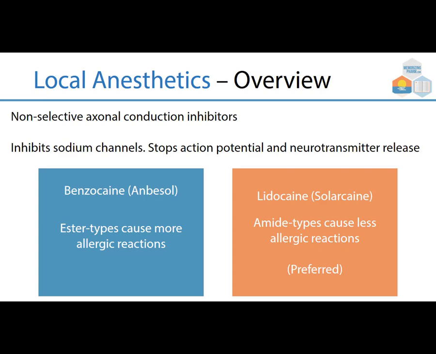Again, the mechanism of action for a local anesthetic is to inhibit sodium channels. It stops the action potential and the neurotransmitter release. Benzocaine is one example. You can use it over the counter to take care of a toothache, and it's an ester type, so it would be more allergenic and a little more of a concern if you were going to inject it. Whereas lidocaine, which you can find over the counter as Solarcaine, is an amide type that causes fewer allergic reactions.